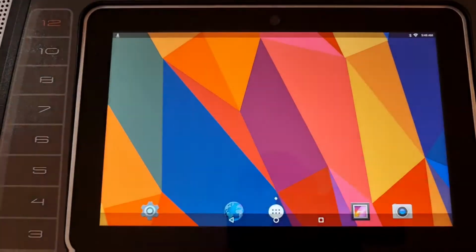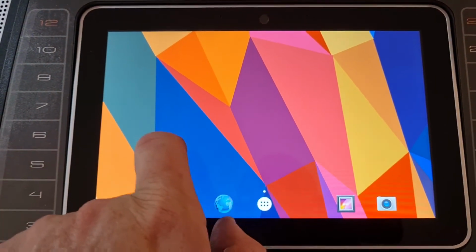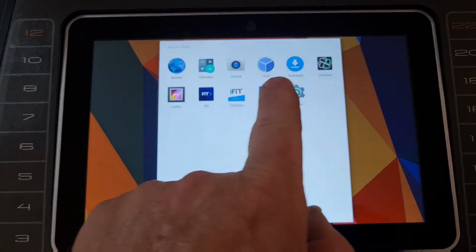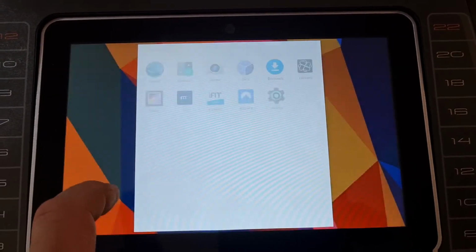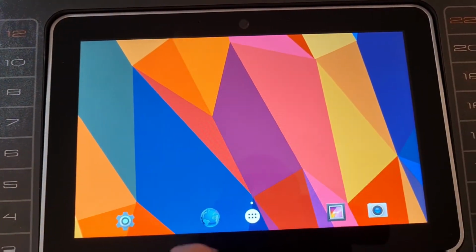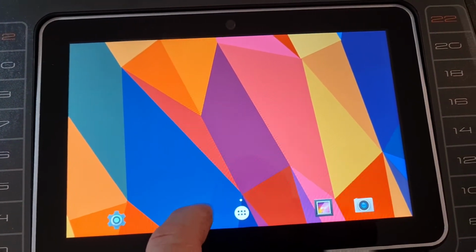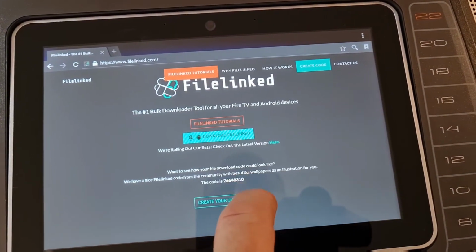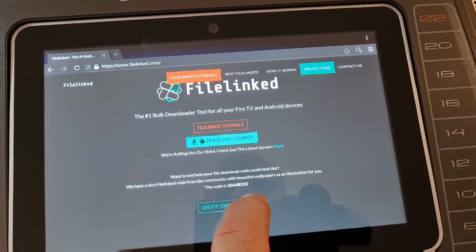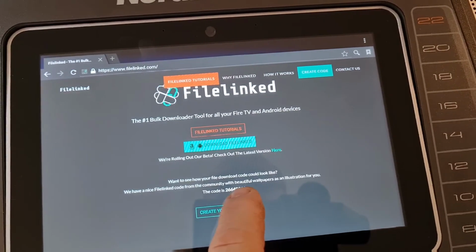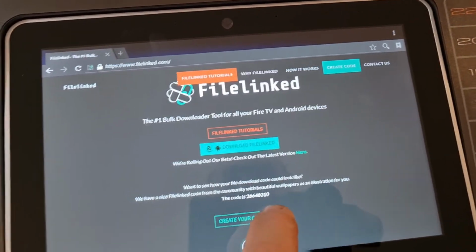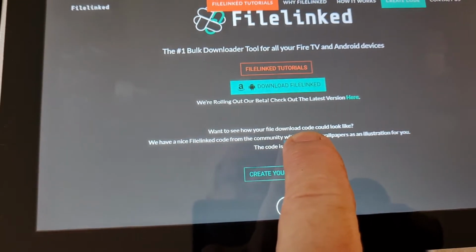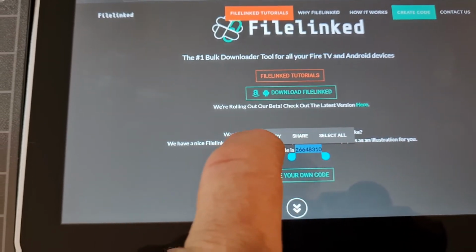I can get rid of that and go back into here. So that'll be in here somewhere, NordVPN. I'll find it in a minute. It'll be under here. And you should be able to then look for a file number. So here's a code here for community Filelink. So you can use that code or see where that goes. We'll give it a try. Can't hurt.